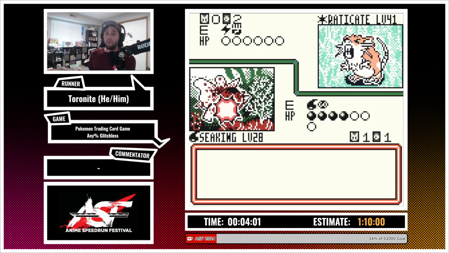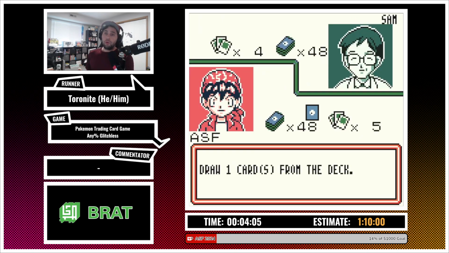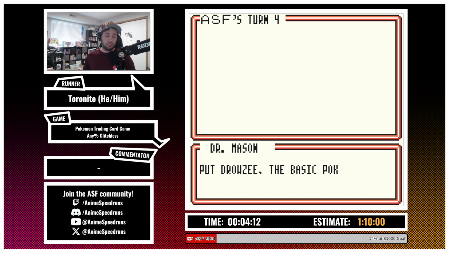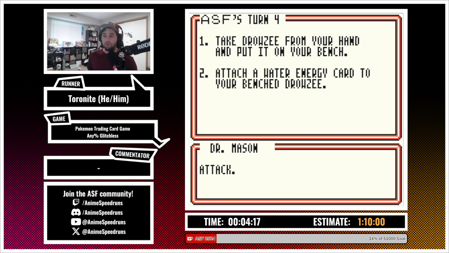So in the TCG's case, even though he's a fighting type, he's actually weak to grass. So you have to take into consideration every single Pokemon's own type advantages in order to make sure that you actually do the proper matchups.